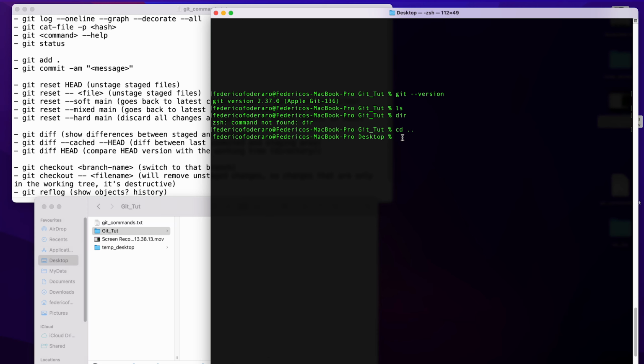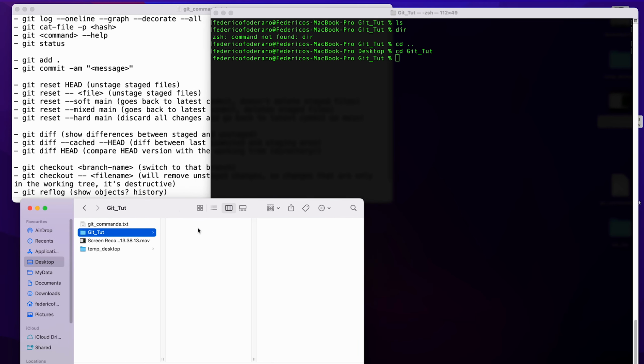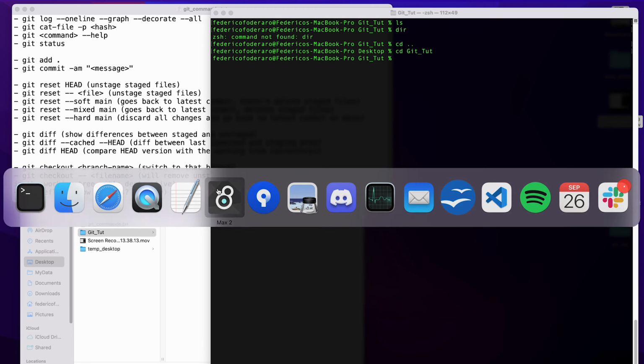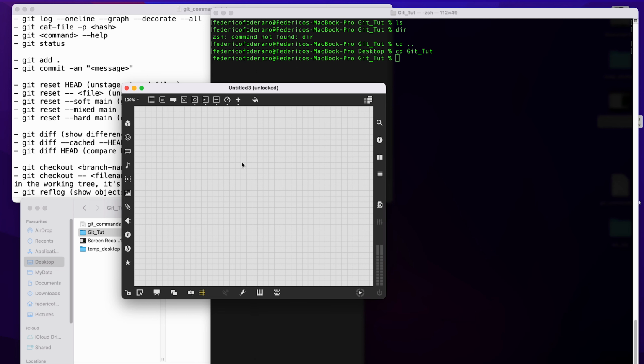So I have created a folder which is called git toot on my desktop. Now I'm just going to go into this folder, git toot, and now I am inside this folder, right? And this folder, as you can see here in the Finder, is actually empty. So I'm going to create now a Max patch and save it inside that folder.